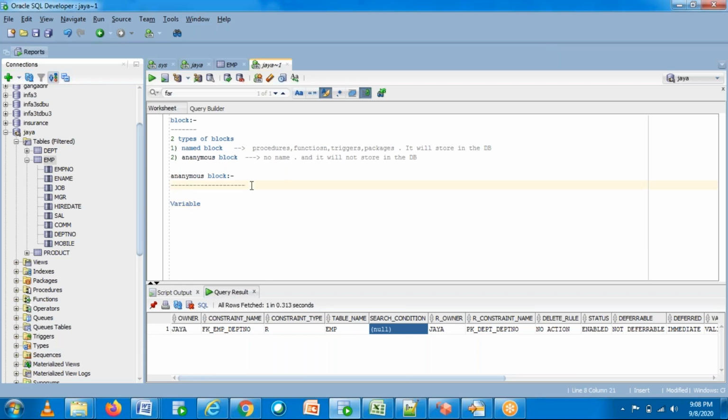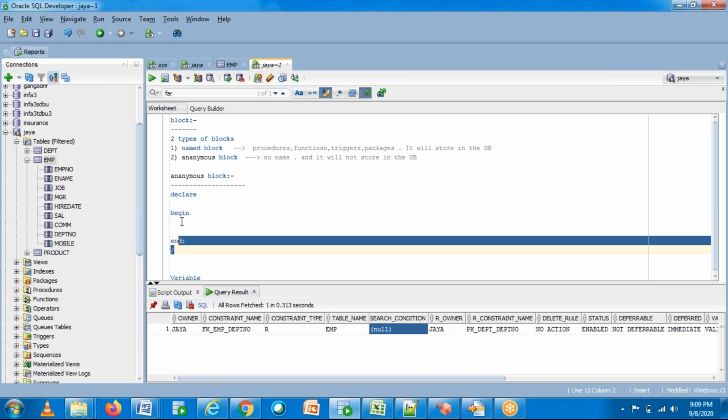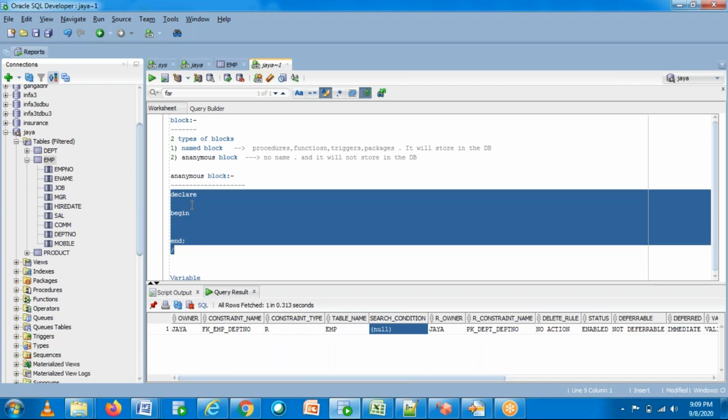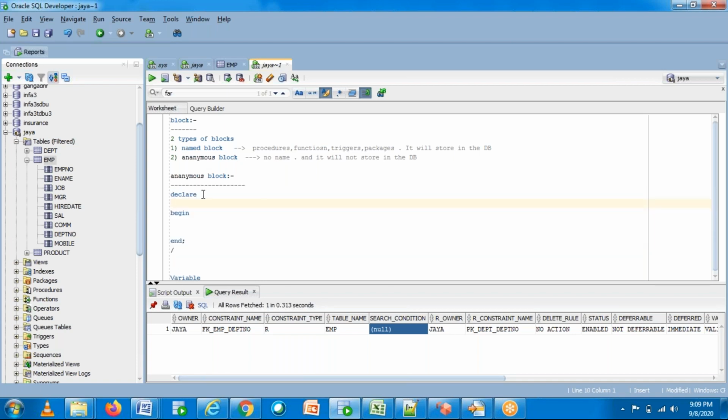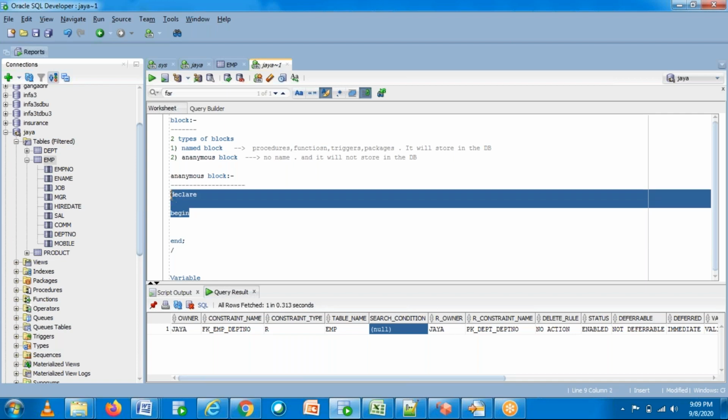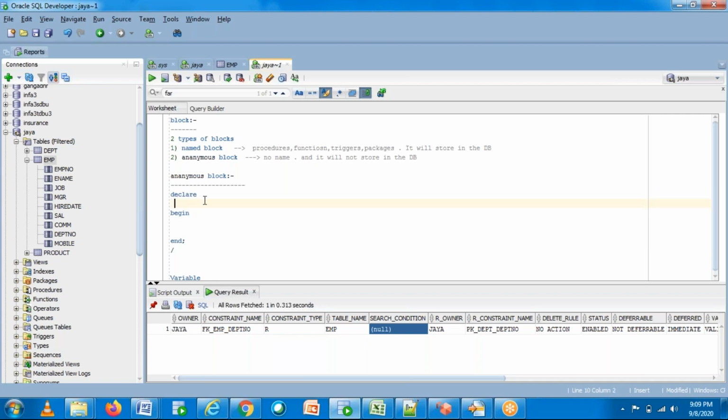Okay, so I'll give you the structure of the anonymous block: declare, begin, end. This is called an anonymous block. The section from declare to begin is called the declaration section. We'll have one more thing here, exception.